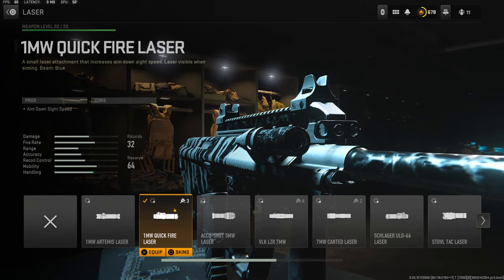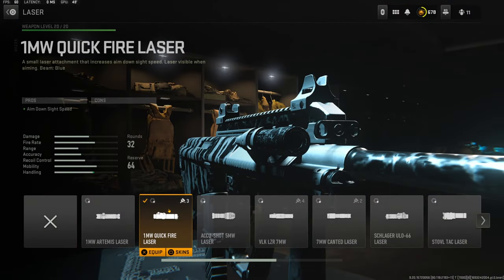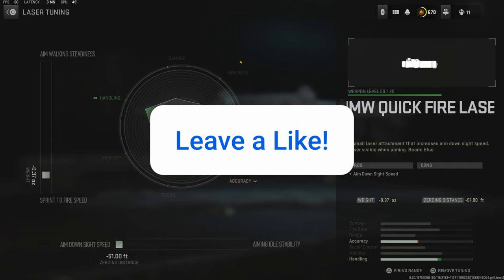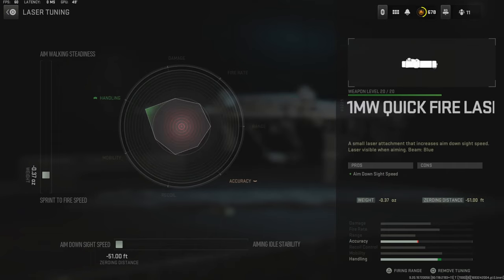Over on the laser, which is kind of personal preference, you could go with a muzzle or a comb or a stock or optic if you want, but on this class setup, I'm using the 1mW quickfire laser, and that is really just for aim down sight speed. And over on the laser tuning, I went with negative 0.37 ounces for sprint to fire speed, and I put the zeroing distance all the way over for aim down sight speed.